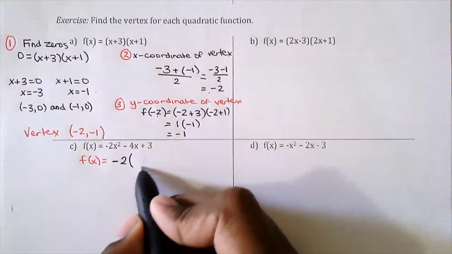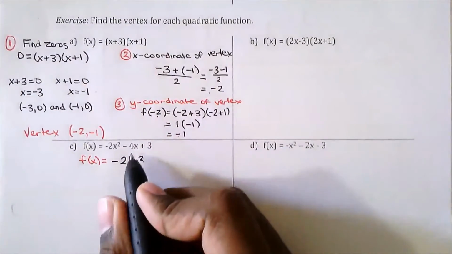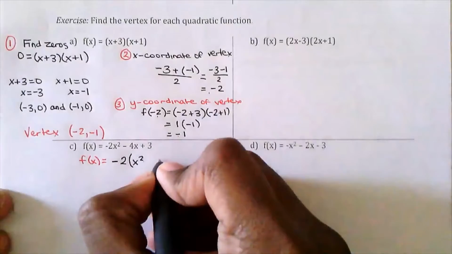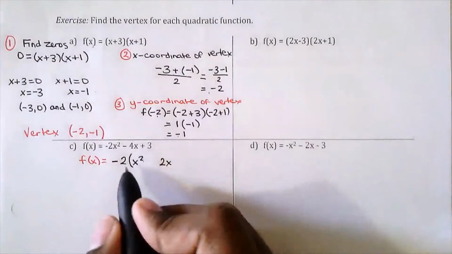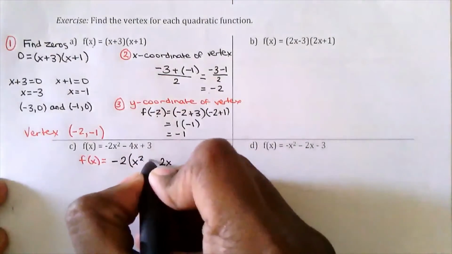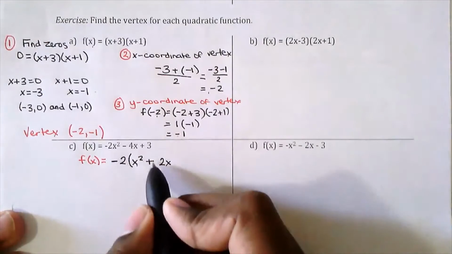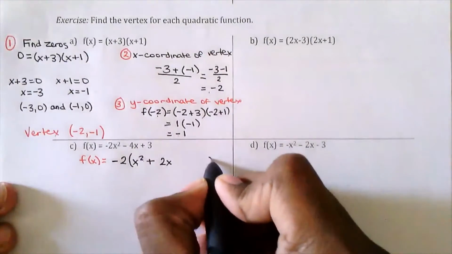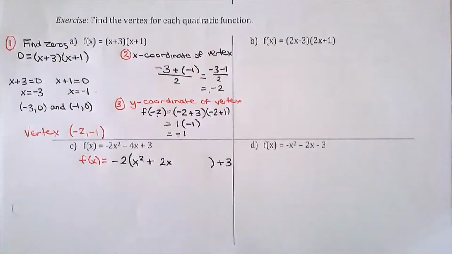So negative 2 times what gives me negative 2x squared? Well, it's just x squared. And negative 2 times what gives me 4x? I have 2, I want to get to 4, so I'm going to multiply it by 2, and I'm going to multiply by x as well. So 2 times 2x gives me 4x. I want it to stay negative, so I have a negative here. To keep it negative up here, I'm going to make this positive. Again, check your work. Negative 2 times x squared is negative 2x squared. Negative 2 times positive 2x is negative 4x. Once you do this, remember, we're going to leave that gigantic space in the middle and copy down the c value. So that was the first step.